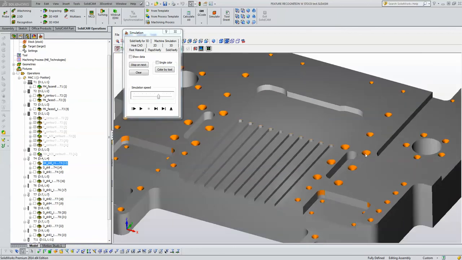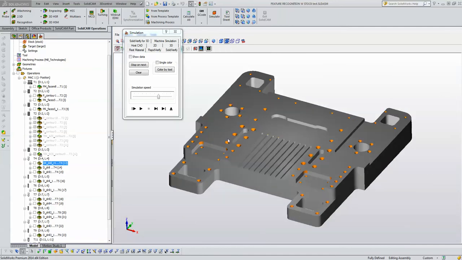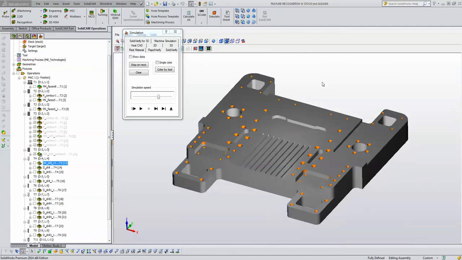You'll note that this one is different than this one over here. You have this one over here is different. All of them to their proper diameter over here. So in one operation, I was able to work on, excuse me, I was able to work on spot drill, doing them all in one operation.